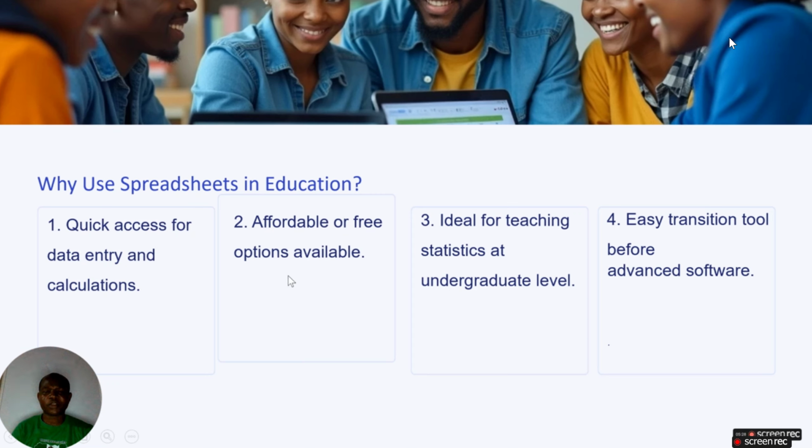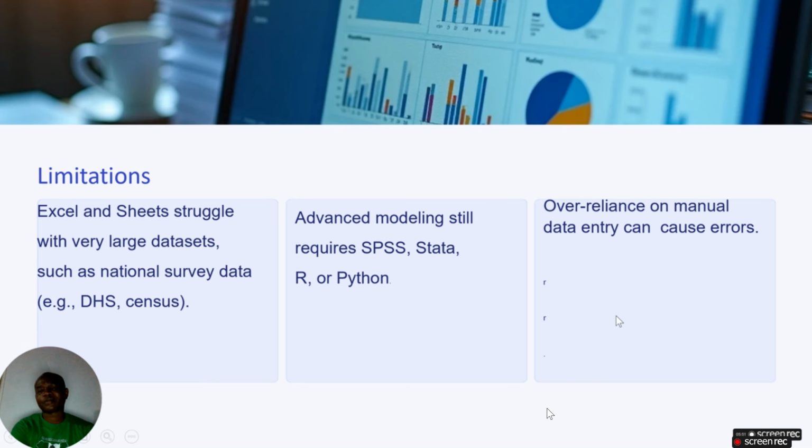And it is indeed affordable, more importantly with the free options that are available. And it is an ideal tool for teaching statistics at different educational levels, be it undergraduate or graduate level. And it is an essential tool that enables easy transition to advanced software.